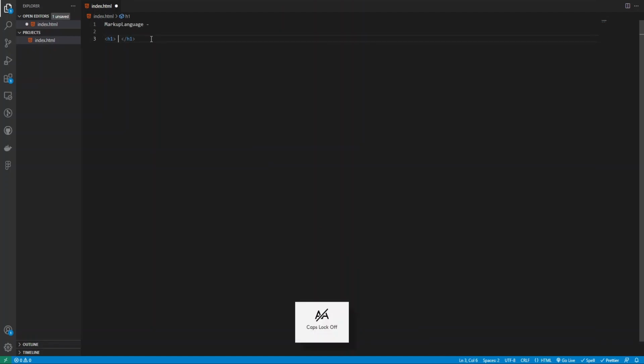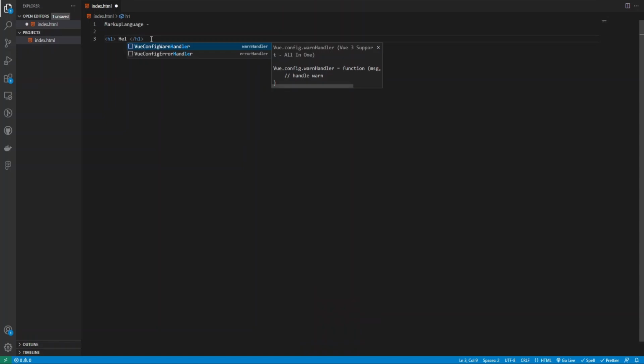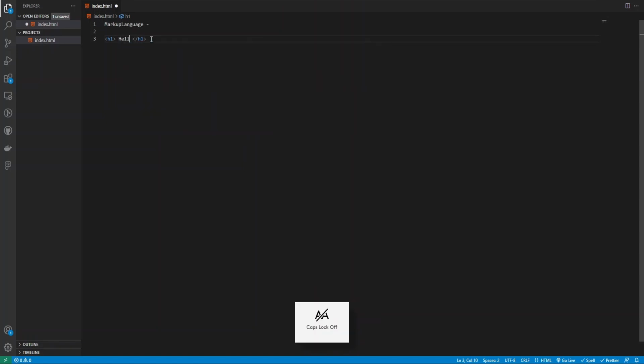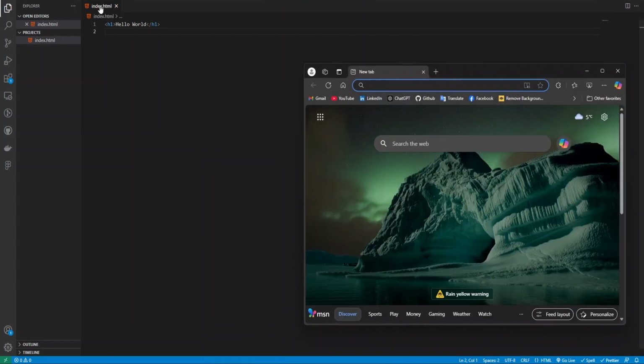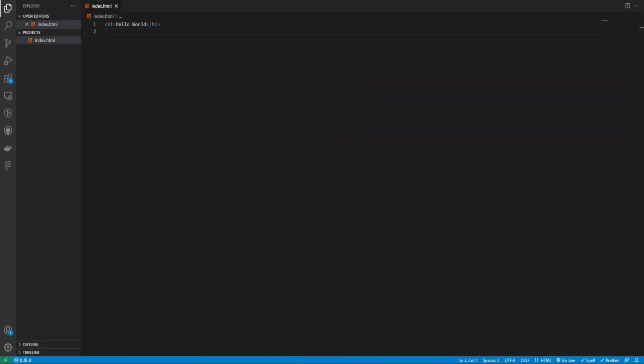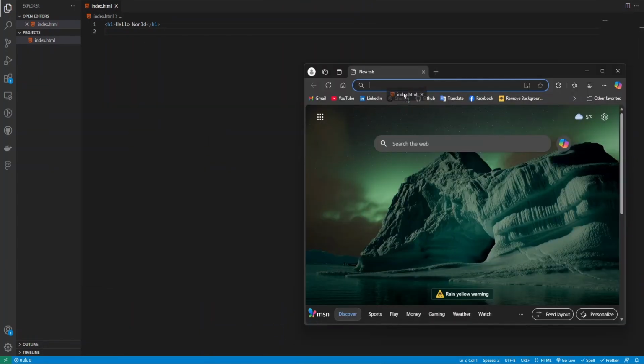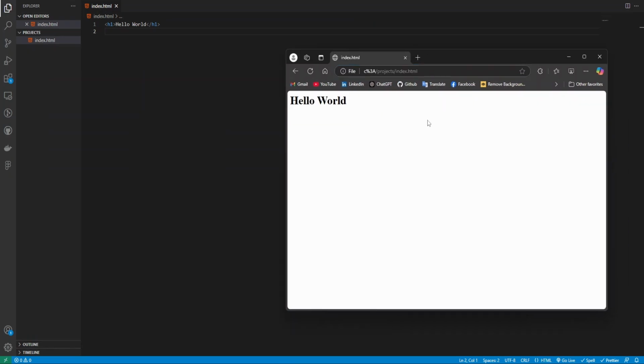And inside tags, we write the text we want to display. In our case, we'll write hello world. So if we actually save this file and open a new tab and move this to that tab, we will actually see the text being displayed.